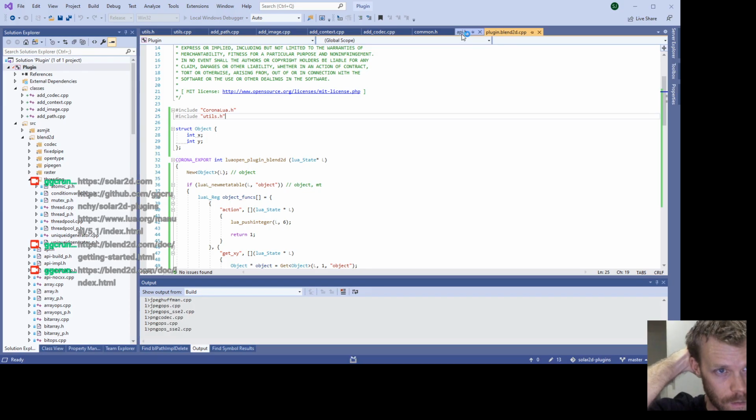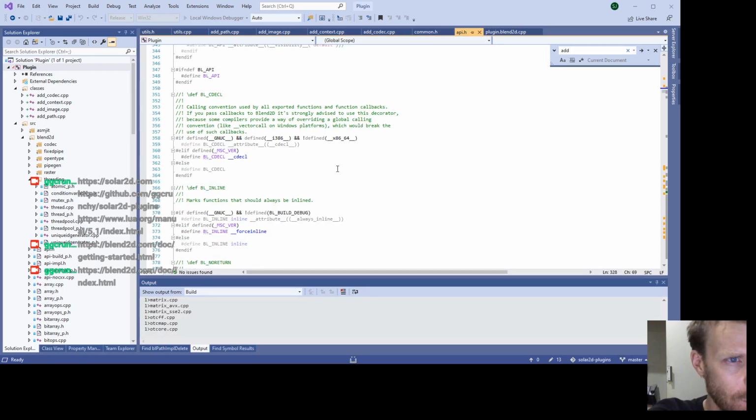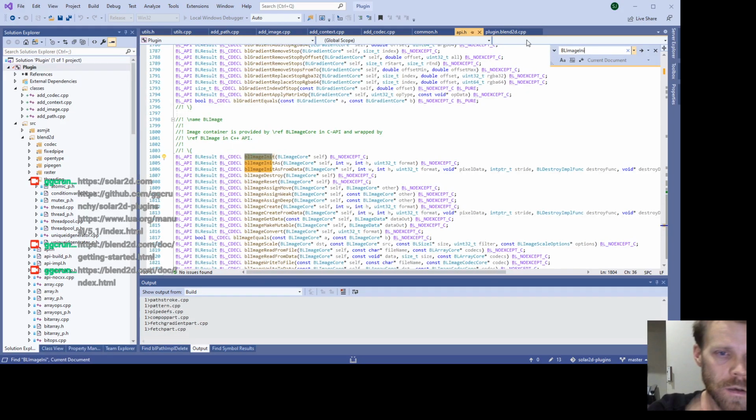But anyhow, my plan of attack now. I need to find image and the relevant parts of the image. Init, yeah.